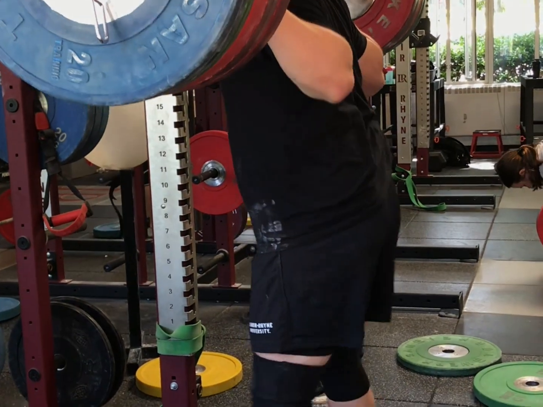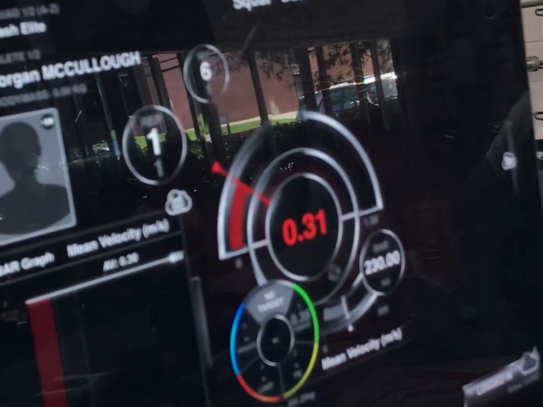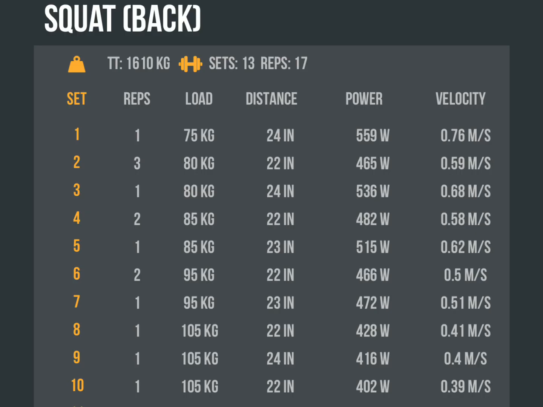And thanks to people like awesome Brian Mann, we have some solid data as to where they should be, especially when it comes to the strength lifts. And there it is. You can get that on Google. Just Google velocity-based training Brian Mann, and you'll see exactly the different strength zones. Here's an example of one of our own force velocity profiles.